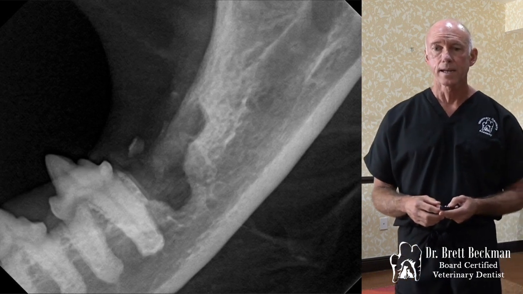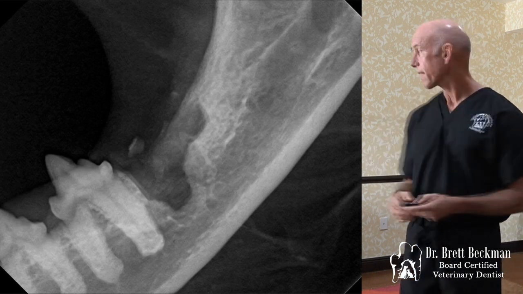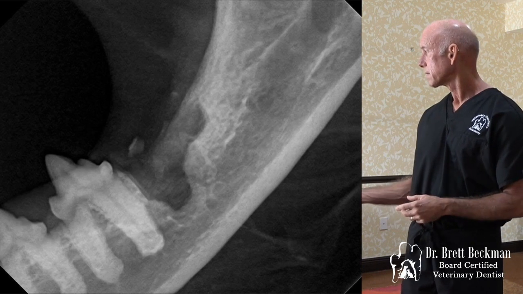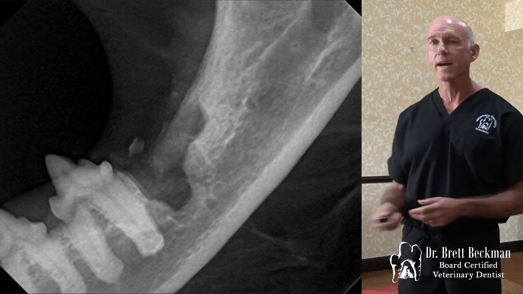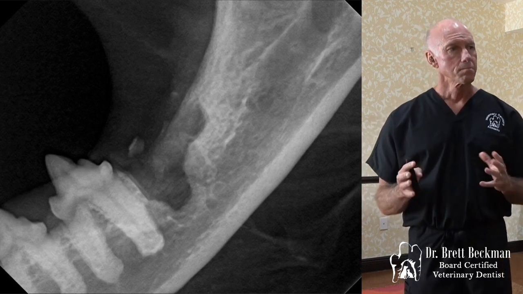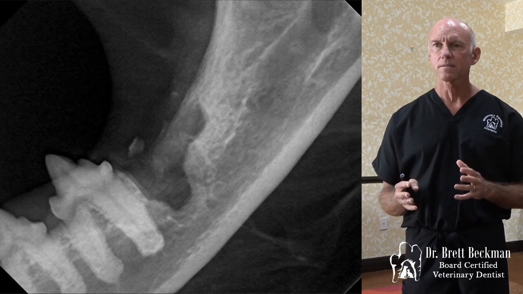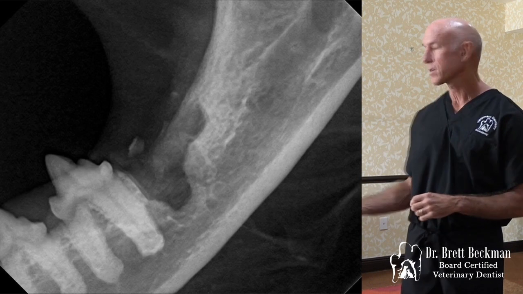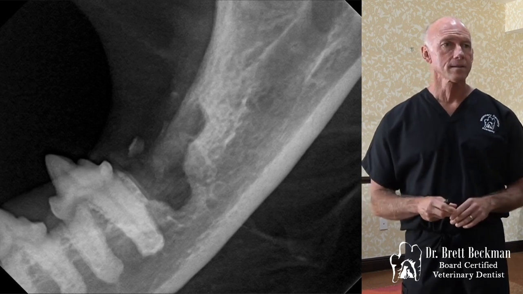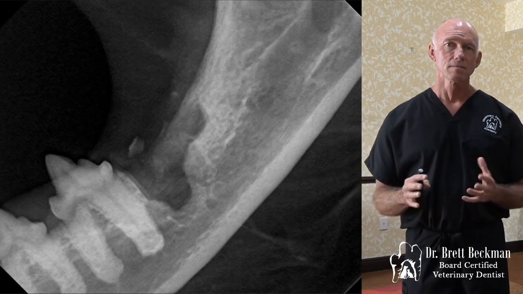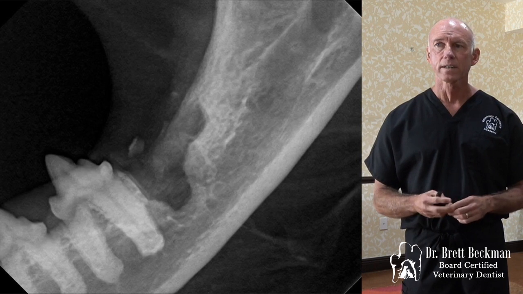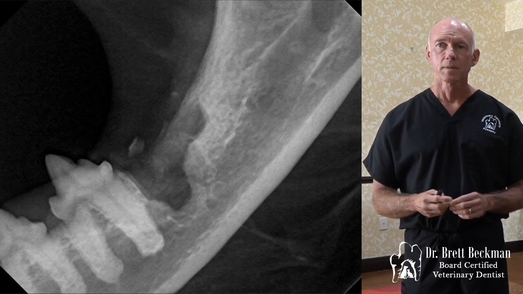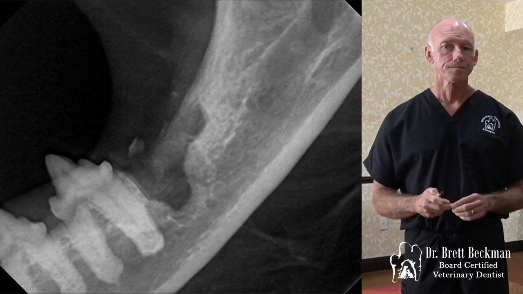So extraction, and could use a bone graft there, right? That's probably right on the margin of being too thin, and maybe lose a little bit of marginal bone if we just leave a blood clot in there. But that's still pretty cortical when you look at it. I would not put a bone graft in that one. But if it was much thinner than that, I would definitely consider it.